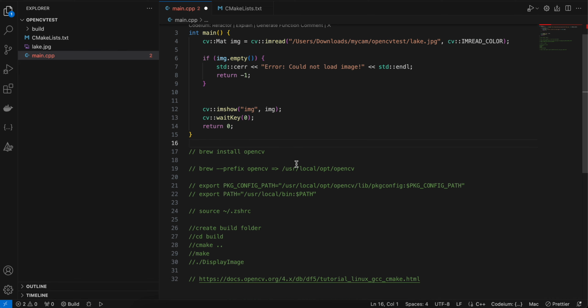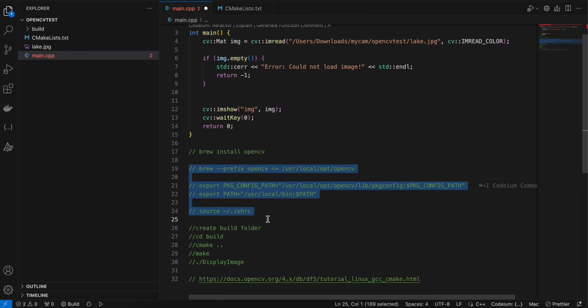Now you need to install OpenCV on your macOS. The easiest way, since 99% of Mac users already have Homebrew installed, is this: if you don't have it, just Google how to install Homebrew. Once you have Homebrew, you can just run brew install opencv. Now, don't run all these other commands. You don't need to. I had to, because I had a mix of Rosetta as well as Apple Silicon, ARM based machines, and previously I was using Rosetta when I installed Homebrew for the very first time, and it has now led to all sorts of confusions. But you don't run this.